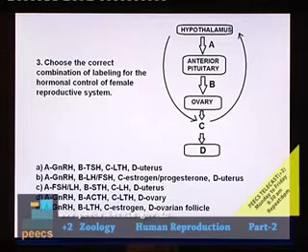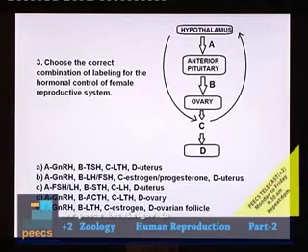What is C here? Something being released from ovary. Under the influence of FSH and LH, what will be released from the ovary? There will be release of ovarian hormones. You know what the different ovarian hormones are? Estrogen and progesterone. Yes. So C will be estrogen or progesterone. And what about D here? That is uterus. All these ovarian hormones are acting on uterus. So our answer will be option B here. Option B.